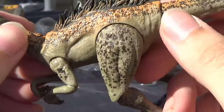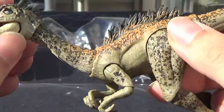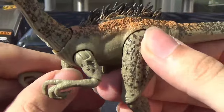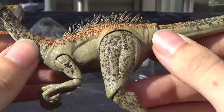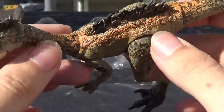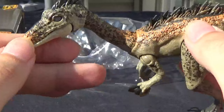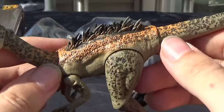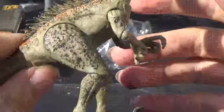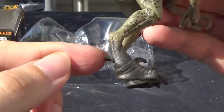This orange, I like it. I actually hate to say it, it is nice, but it's not the same as the red underbelly that the original had. It would have been a lot nicer even if they just moved that orange down here, or if they had this red. Maybe it would look a little weird if it had red here and on the nose, but nonetheless, it's not terrible, it's not awful, it's just pretty noticeable if you do pay attention to the games. And then this little dew claw is also really nice, a little touch there.